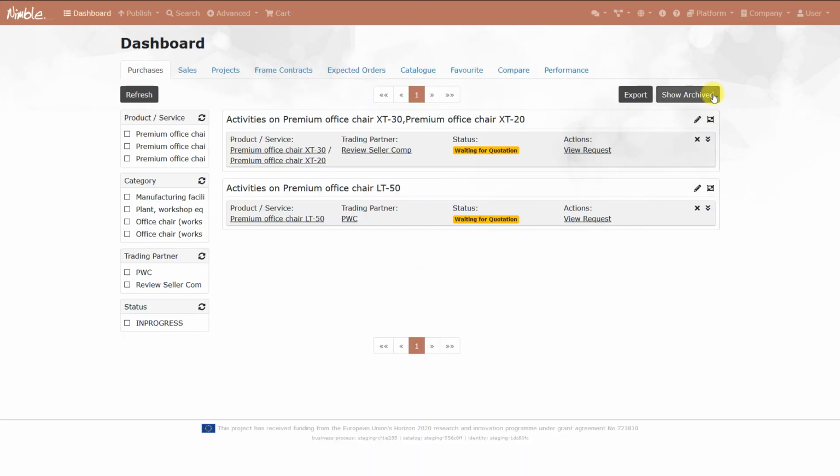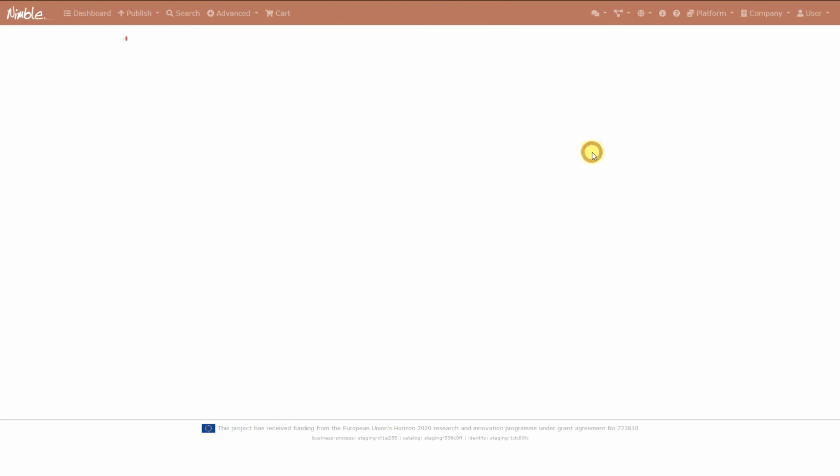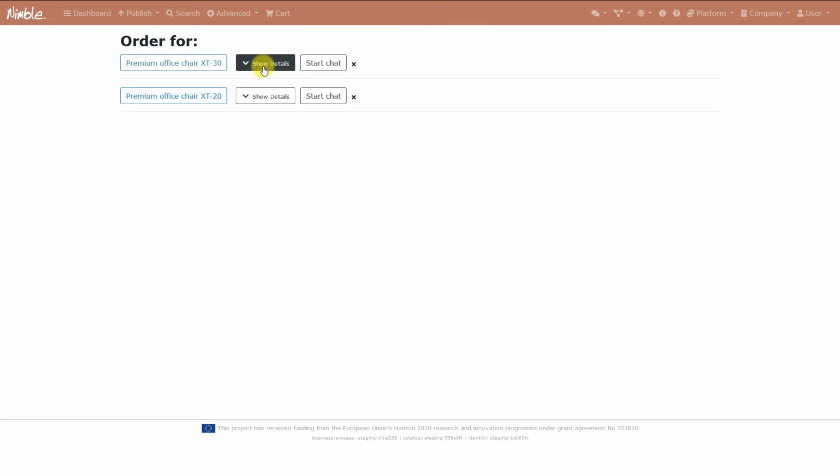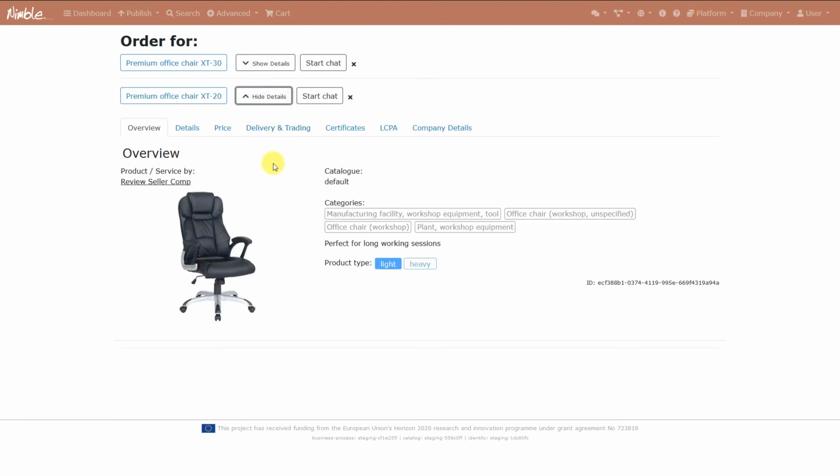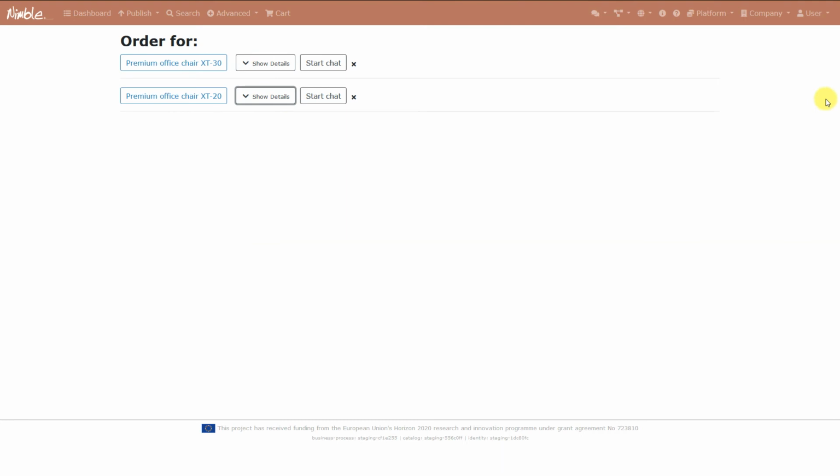Again, we're getting redirected to the dashboard and can see the products from the same seller got grouped in one thread and the other one is a separate one. Now we can continue with the business processes just like we've seen before. We can see that there's the order and the 2 products from the same seller grouped into one thread.